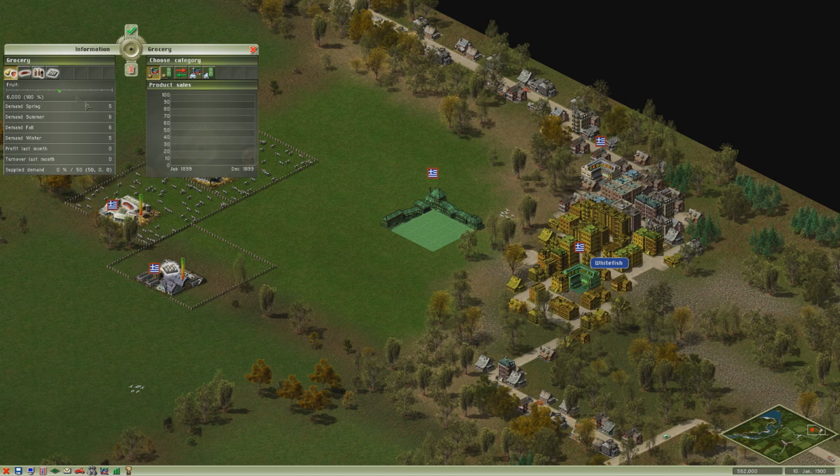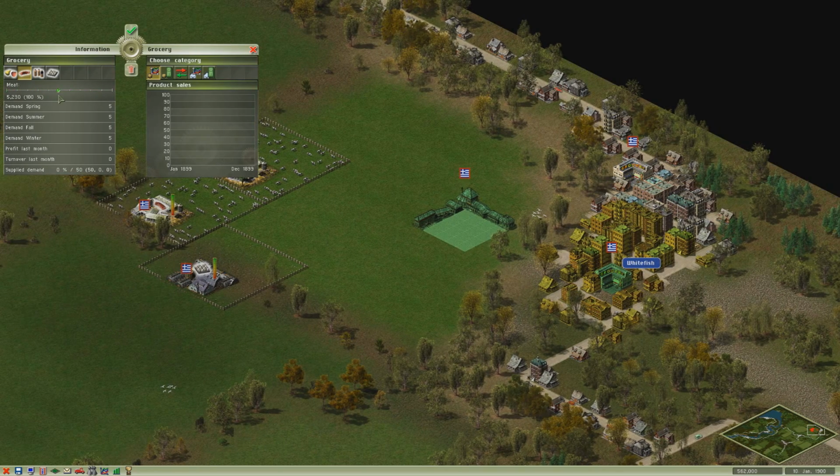Now that I clicked on the grocery store, all of the products that the grocery store will sell are listed. The fruit, the meat, the milk, the eggs. By clicking on these, we can see what the demand is. It's all listed right here. Spring, summer, fall, winter. What we can also do is we can mess with the prices. If we have too much product in stock, we can reduce the price to increase the demand. We can also increase the price to reduce demand.